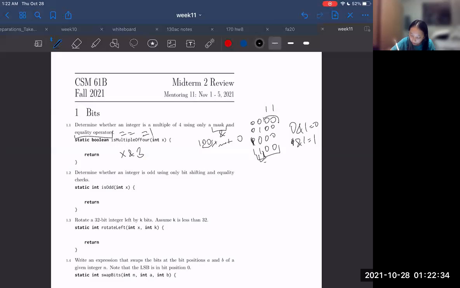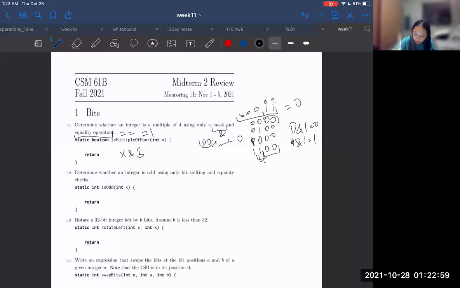So what this will do is, regardless of the number, it'll turn everything before the last 2 digits into 0, and then it'll have some number for the last 2 digits. If it was a multiple of 4, both of these would be 0, so this would turn 0. Otherwise, it'll have some ones in at least one of these bits, and that will translate to the final number.